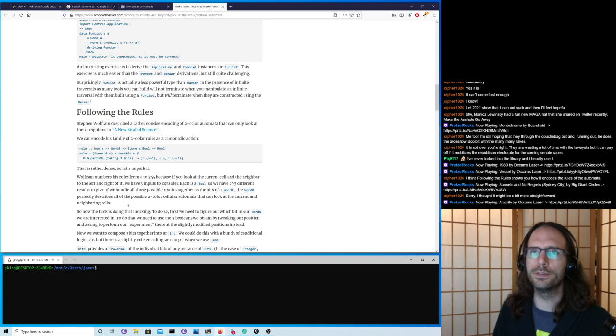What does this rule do? So I guess it takes a char from our world, store s of bool, or a store s of our grid, and then a new grid. Does that make sense?